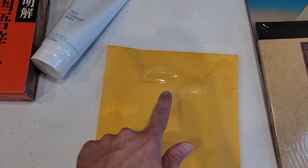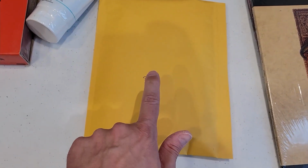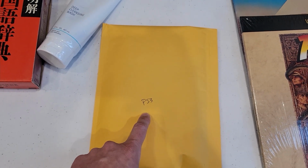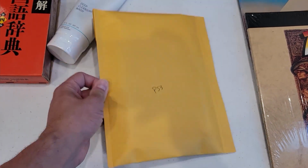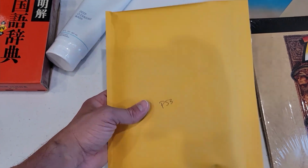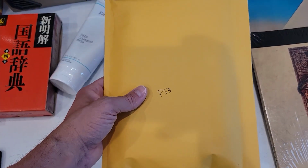All right, the miracles of editing. It is now folded over, threw a little piece of tape on there, and then I label everything as I go, what it is. So I ship all at once. I pack everything and then I ship everything. So this makes it easy to just put the label on what it goes to. I'll pack everything, then I weigh everything, then I ship everything. So anyways, let's keep going.